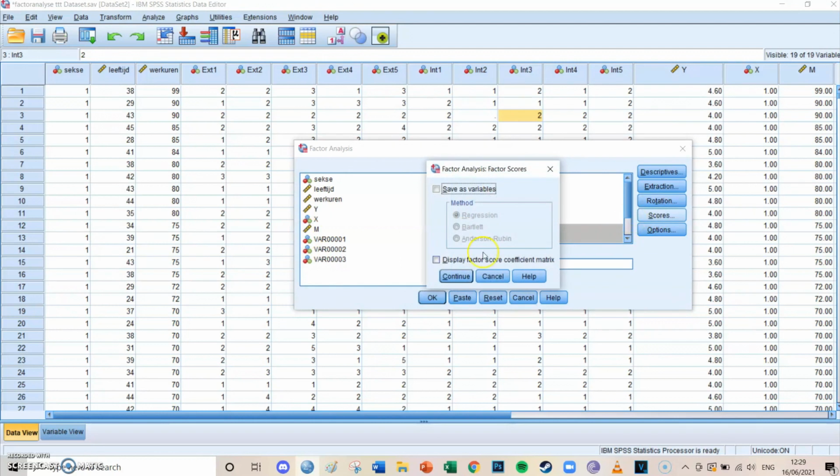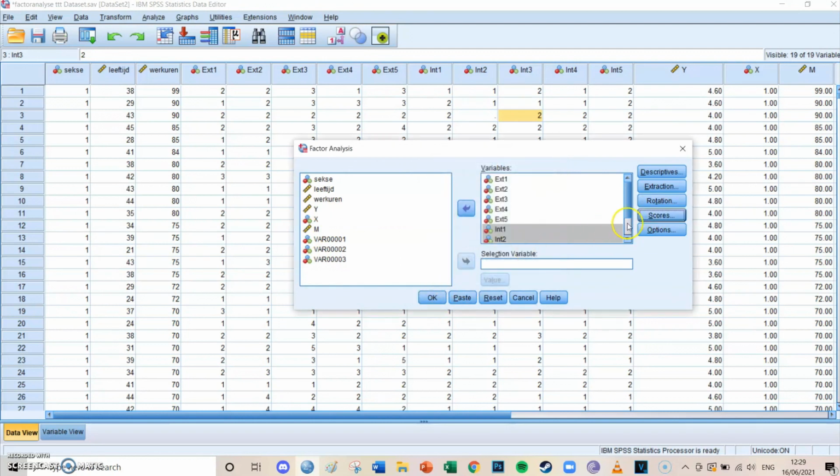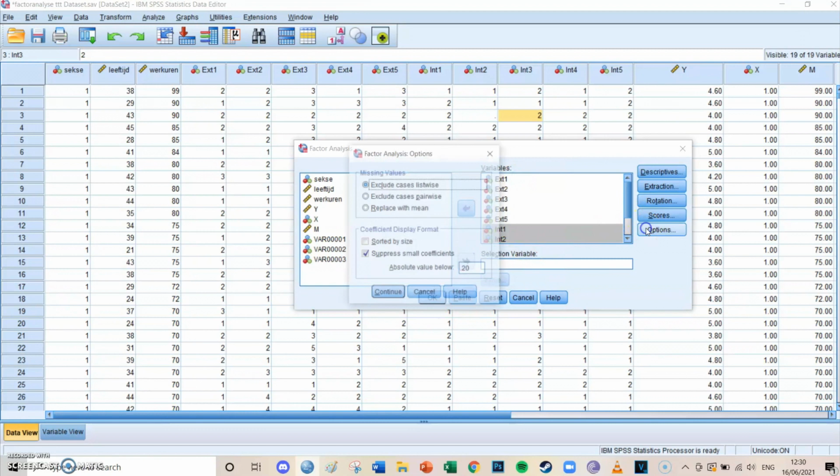Scores you can leave as it is, and finally in options you have to press at the bottom suppress small coefficients, so you need to tick this box, and then select a value under which small coefficients are suppressed. And this means there are always items that load, so correlate, very little with another dimension.